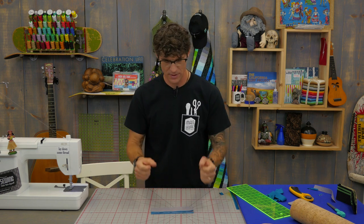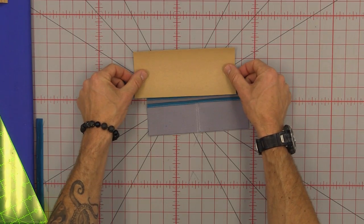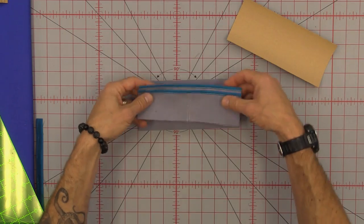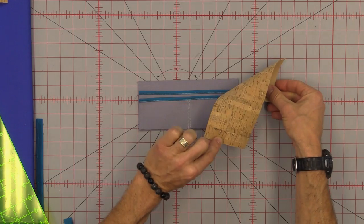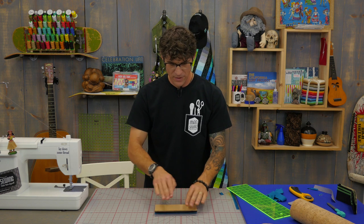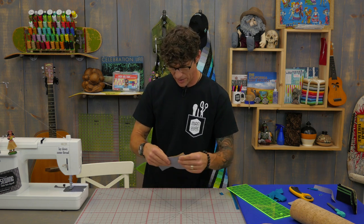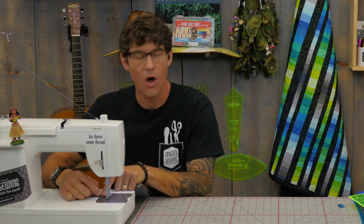Now what we have to do is think about how this is going to physically work out. I need to have my cork which is going to be the outside of the wallet. I have to remember that this is going to be facing canvas on canvas. So if I have all three layers here and my cork facing down, I am technically right sides together and I'm ready to sew around all of this, leaving about a three to four finger opening in the top because we are going to turn this back right sides out. So I make sure all of my fabric is lined up really nicely as I approach the machine. I'm going to swing the edge guide back in and a quarter inch seam is all we need for this.